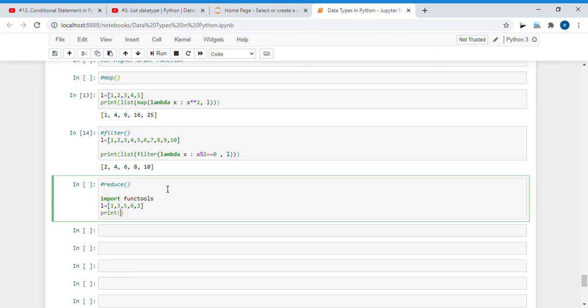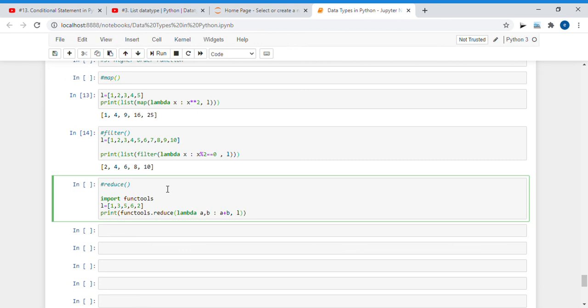So I write print, and using the functools module, functools dot reduce, I write lambda a comma b, because I have to sum the numbers inside the list, then I write the condition, a plus b, and specify the list name.